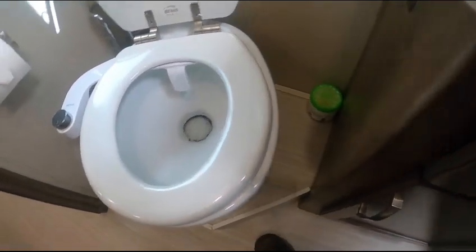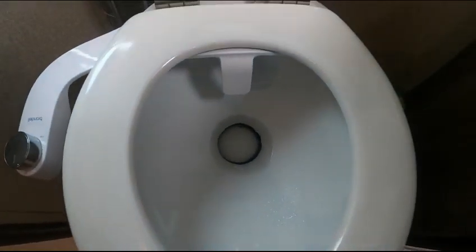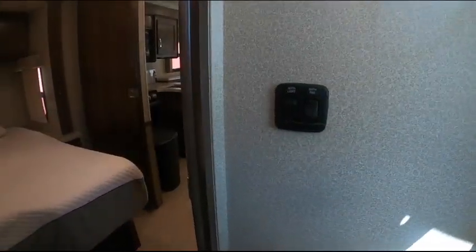Put a little bit in there because basically you want that seal in the toilet to have water on it. That keeps any smells from coming up. And then when you leave, I just leave the bathroom fan on all the time, and then the bath light. Okay.